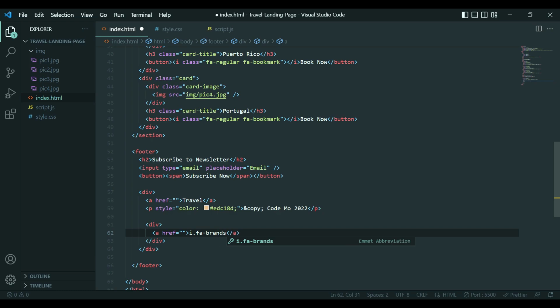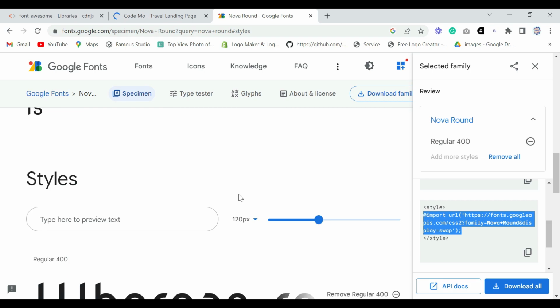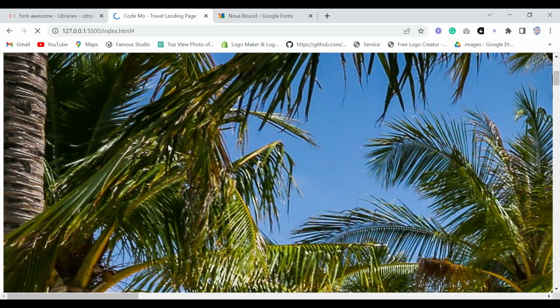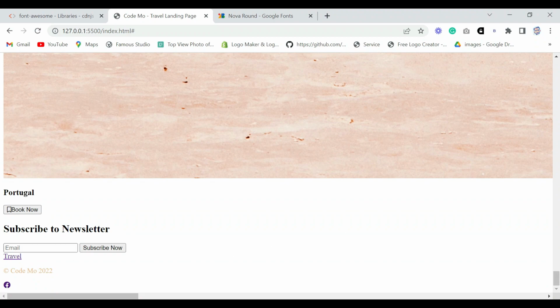far fa-brands, and here we need to add a Facebook icon. So I'll just again dot that. By using this dot, you're going to create another class. Okay, so we're going to create the Facebook icon, Facebook, and there you go. If we save this now and go back to our browser, now you can see it automatically reloads your web page. Wait until it reloads. You can just scroll all the way down and see if we got the Facebook icon. You can see we have our newsletter, we have the copyright here, and we got a color for it. Remember, we added a style on this, okay, and also we got our button subscribe.